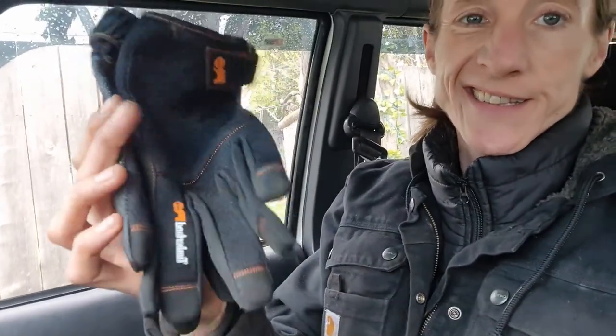The scrapyard I do go, and the one thing that I forgot the last time, gloves. Take your gloves to a scrapyard. My hands are dirty already, but they get really bad at the scrapyard, and especially, I really don't want to ruin these. These are like new. They're cheap, but they're new. I hate ruining gloves. So I'm going to try to be careful with what I grab and hold on to. But here we go to the scrapyard.